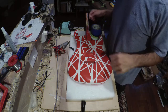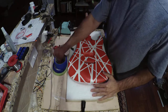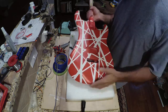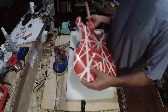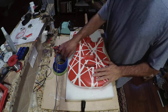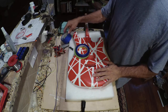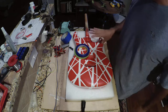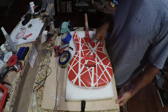All right, so we've got the camera working better again, and now we've let the body dry overnight, and it's safe now to put tape on it. What we're going to do is add the black stripes to the front and the back of the body, and we're going to do it with the green tape and the blue tape and the blue mask, and with the use of the projector, which we have left set up so that we can easily line up the front of the guitar first and then flip it and do the back. So I'll see you in a second over at the projector.